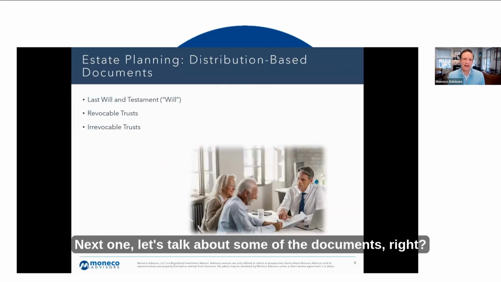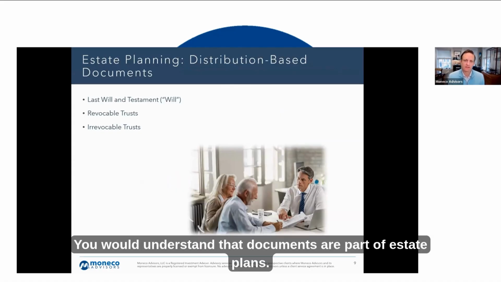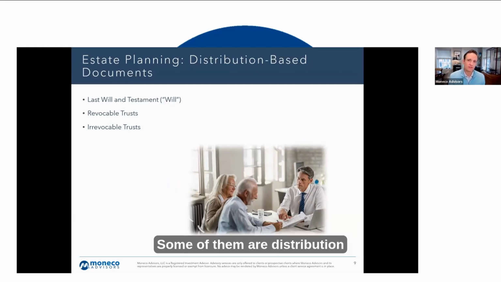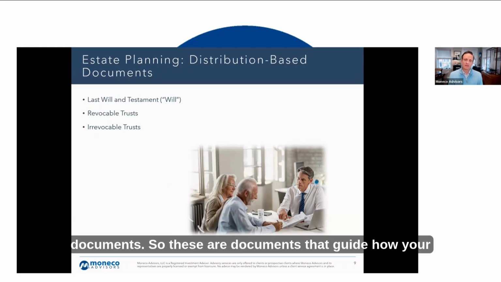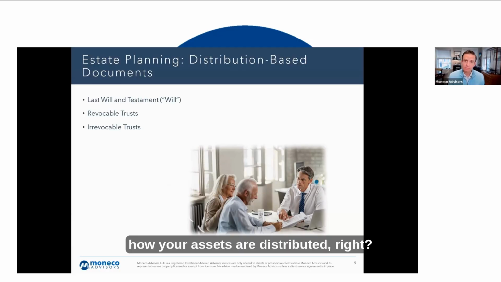Next one, let's talk about some of the documents, right? So this is estate planning basics. You would understand that documents are part of estate plans. Some of them are distribution documents. So these are documents that guide how your assets are distributed, right? So some simple ones, you have wills, revocable and irrevocable trusts.